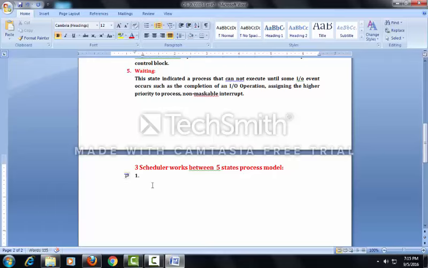The first is the long-term scheduler, then the short-term scheduler, and the medium-term scheduler.